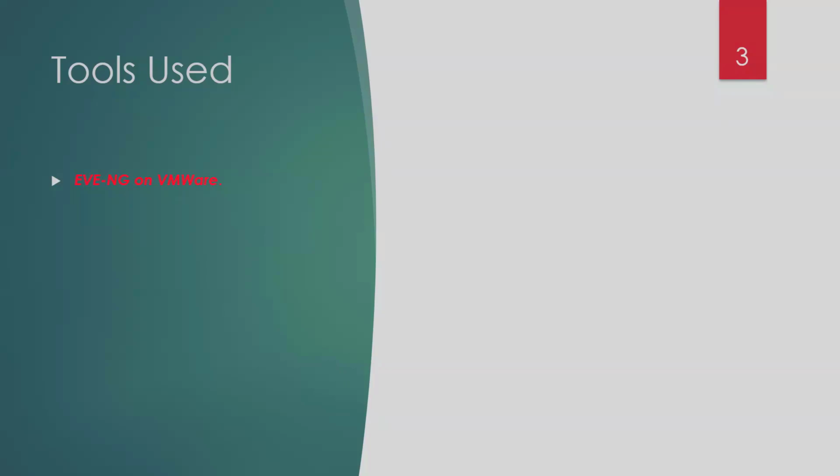So if you are planning to do some practice on, let's say, Cisco routers and switches, then you will have to go on the internet and find the images first, or if you have a Cisco partner account, you can download the IOS images from there, and then you will have to import them into EVNG, and there is a procedure to license them. You have to complete that licensing procedure, and then the routers and switches will be available to you inside the EVNG portal. But after that, you will have to think about topologies, like how do I connect them to maximize all the features of a particular protocol. So how do I create the topology? So you will have to create your own topologies as well. That's a lot of work.